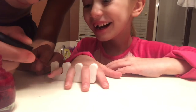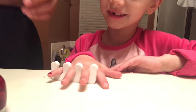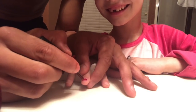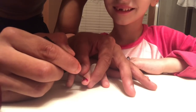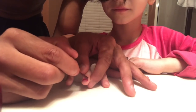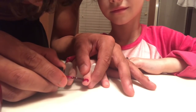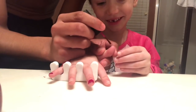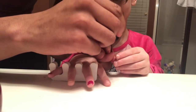I'm focusing so much right now. Alright, there's one. That's blue. Oh yeah. Ooh, I almost messed up. Here, I'll do red first. Yeah. So scared of messing up right now. What if I mess up? That's okay. Once it dries, I can peel it off. The thumb's red. Alright. Let's grab that thumb. Your hand's cold. All this ice in my veins got me cold.